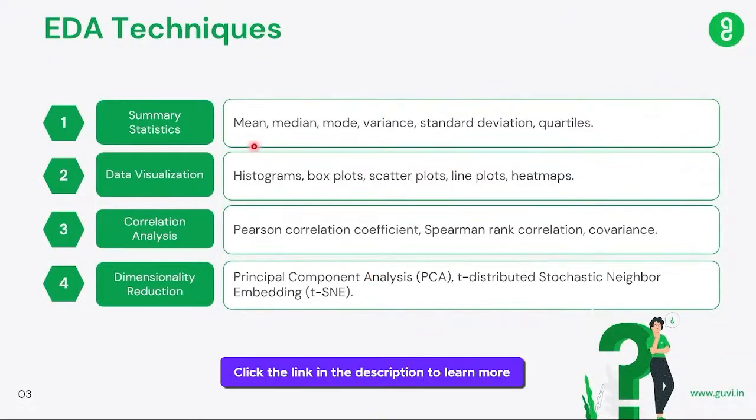Now, let's look at various different EDA techniques. What are some EDA techniques that we are aware of? And why is EDA required? So EDA employs a diverse array of techniques to unravel the mysteries concealed within our datasets. Let's delve into the 4 important key techniques of EDA and explore how they are applied in various industries. The 4 techniques that I have taken here are summary statistics, data visualization, correlation analysis, and dimensionality reduction.